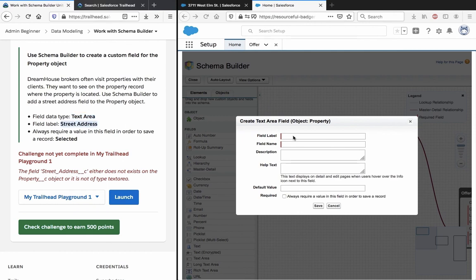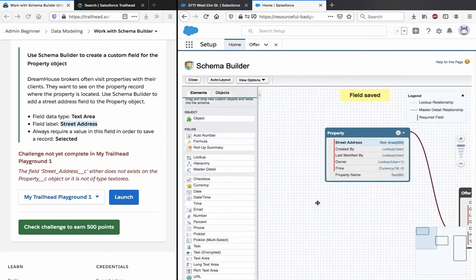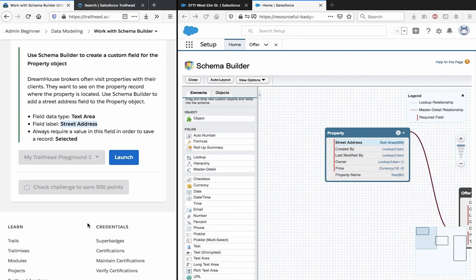And there, let's just copy paste this. Street address, always required, save. And there we go. Let's check the challenge again. Because with text area, you don't need to define the length. It's 255 characters by default, so I guess it expands as needed or something. I suppose that's the difference.